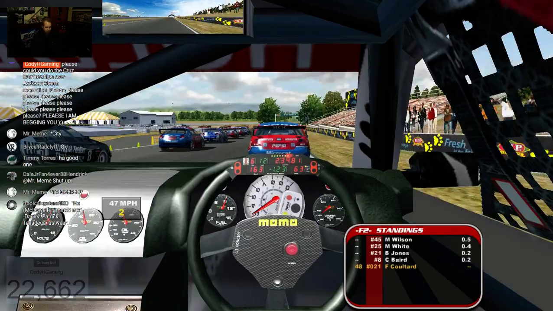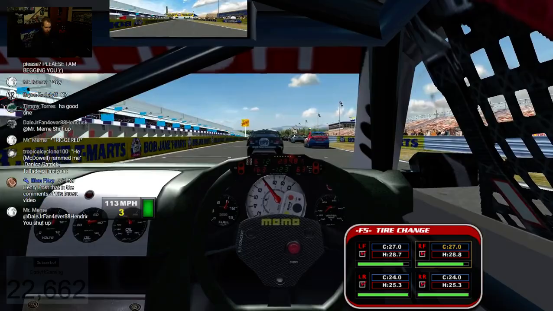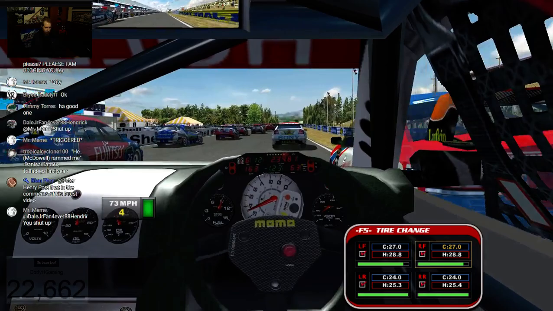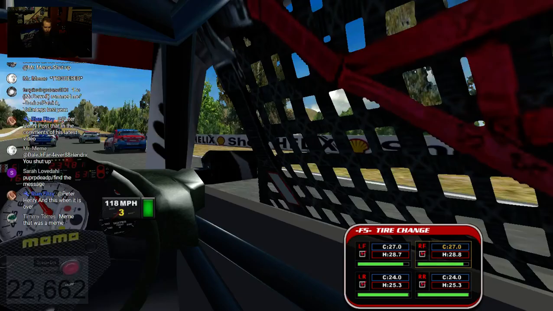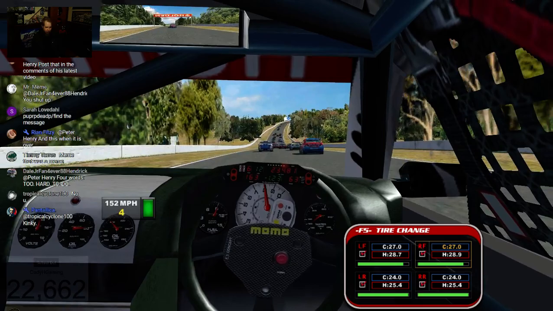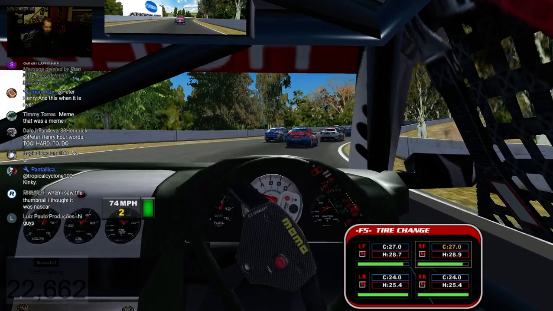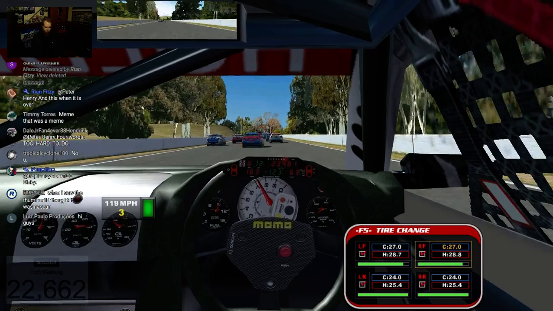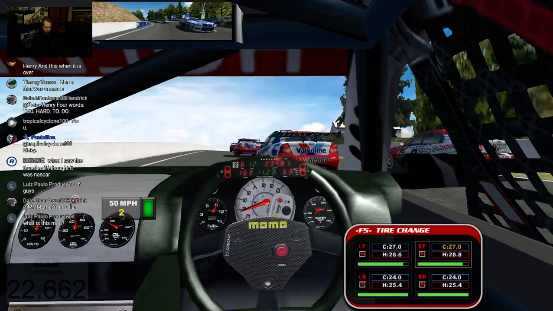Ooh, that was close. Ooh. I already burned out the front tires a little bit. So far, so good. I'd hope so. We've gone through one turn. Slow down. Downshift, downshift, downshift to second. Nice and smooth through this turn. Up to third. And back on the brakes. Back down to second. Cut this corner a little bit because all the AI are checking up a little too much for that one. Able to get a few spots right there.